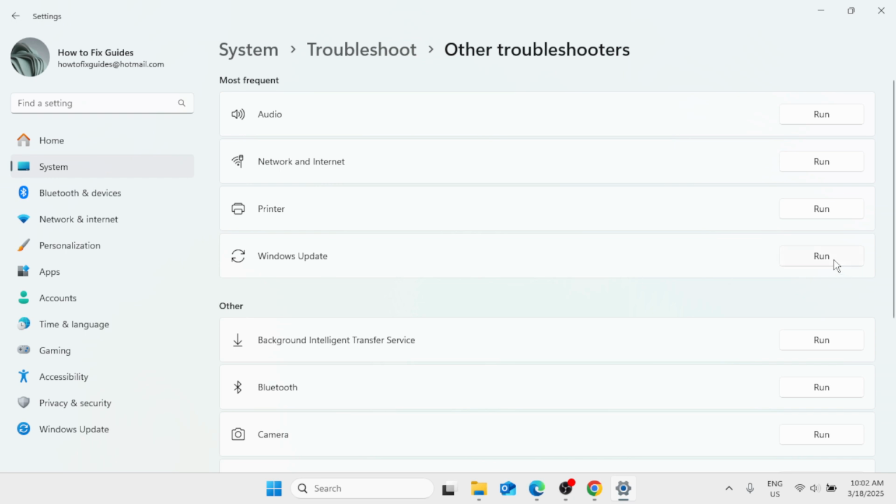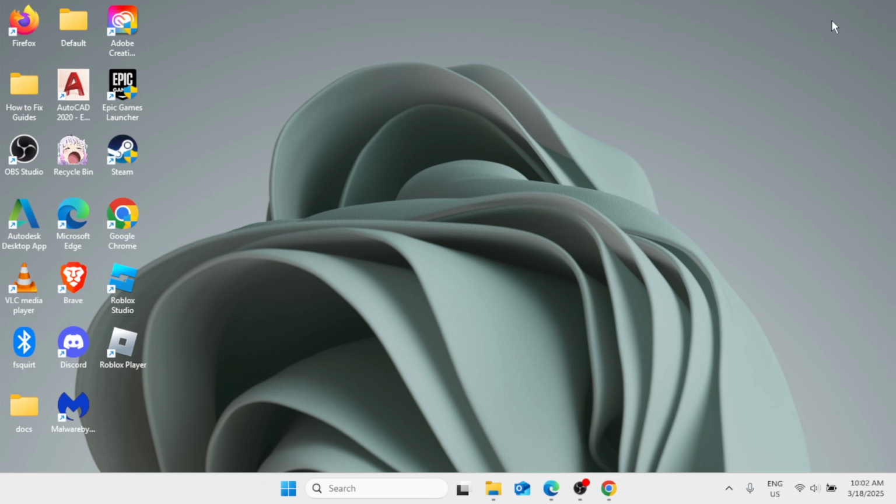I suggest that you try running the Windows Update Troubleshooter first, because this will help you detect and spot the issue or problem that you are facing on your Windows. I'm not going to click mine because you might have different problems to be detected. The best thing about this is that it will give you suggestions and recommendations on how you can fix the issue. So you just need to follow what it suggests and recommends. And then once done, just restart your Windows.